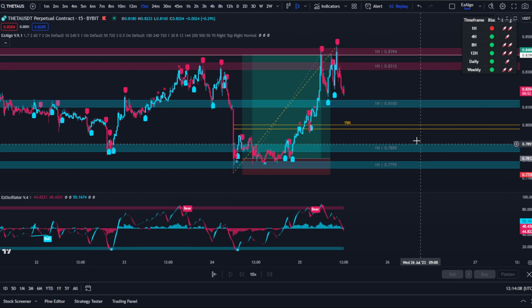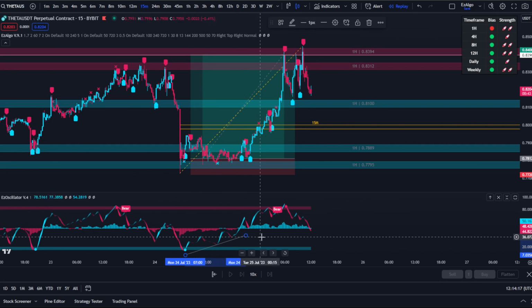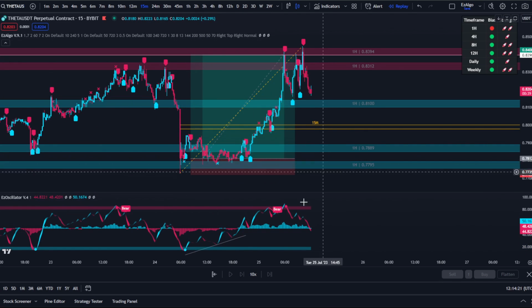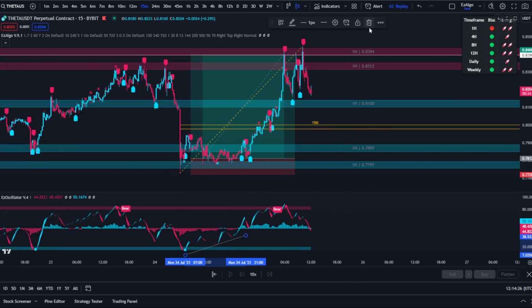And if you use the oscillator and confluence as well, as you can see here, while we were consolidating at this level, creating this bullish checkmate pattern, we're also seeing some bullish divergences on the EzAlgo oscillator, right? Price is staying flat as the momentum is moving to the upside. This is a type of bullish divergence that we talk about as well.